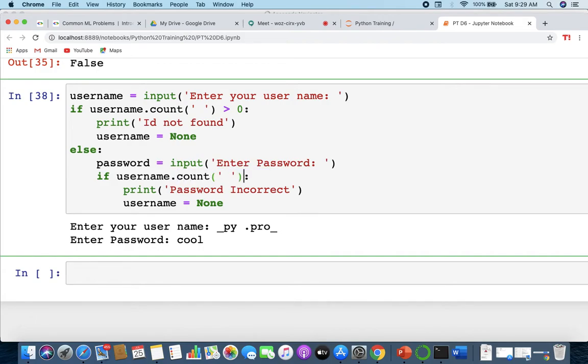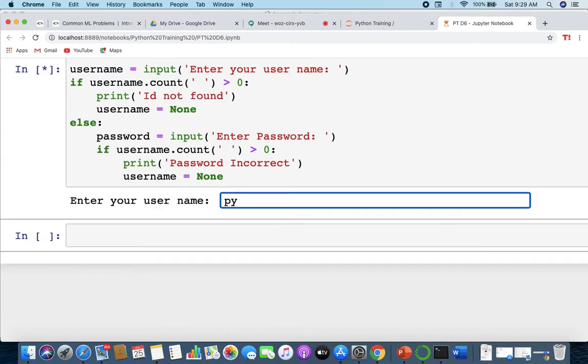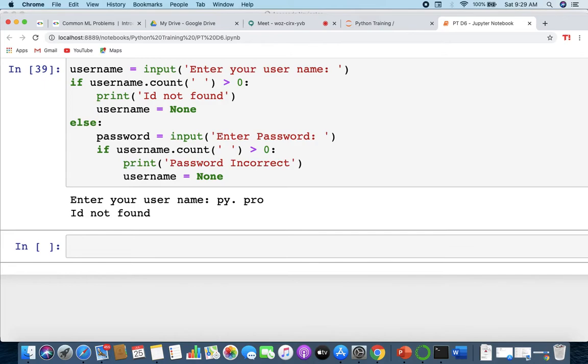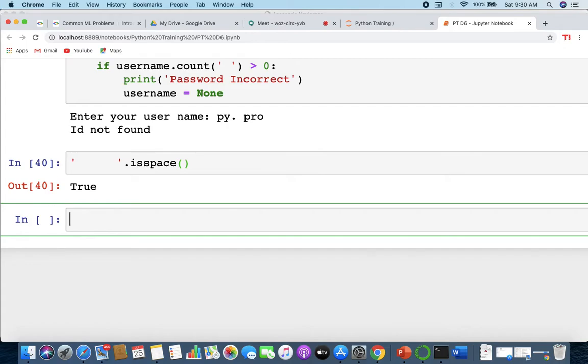Those spaces would not work here, I think. Greater than 0, 0. Let's see again. Alright, that's fine. Let's see what spaces will do. Let's say I have a string that is completely made up of these spaces. Let's say there are just spaces in it, and we will look at that. So that's a kind of a true thing, right?